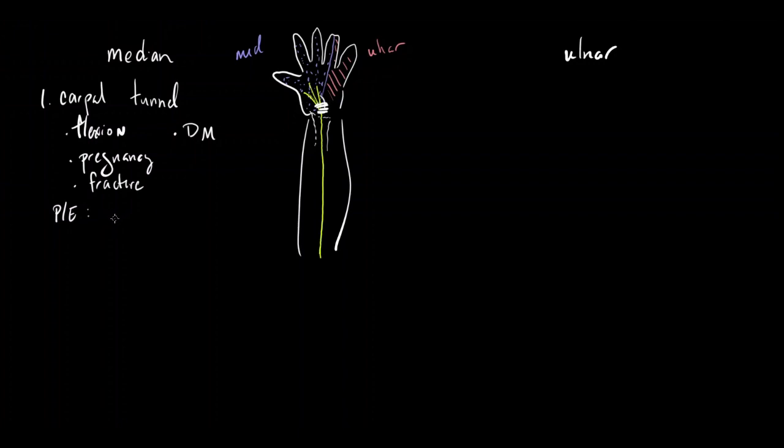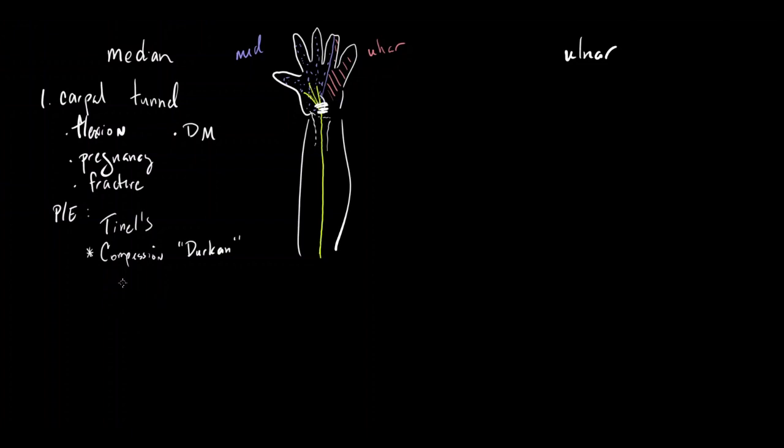But in order to test this nerve, in general, there are 3 ways to do it. You can tap on the nerve, you can compress the nerve, or you can stretch the nerve. When you tap on the nerve, you just get your finger, you just tap, tap, tap here. We call that a Tinel sign. You can just push on the nerve, just provide compression. And the guy that described that, his name was Durkin, so we call that Durkin's. That seems to be the most specific and sensitive test for carpal tunnel syndrome.